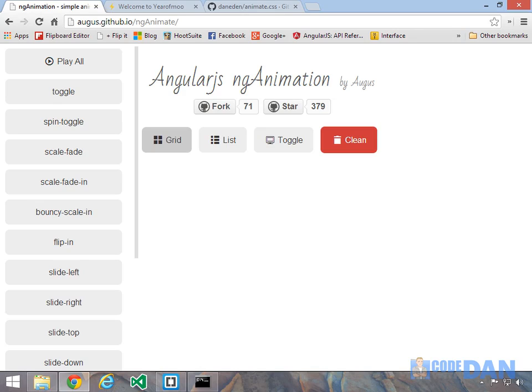There's a lot of great content out there on the web related to CSS animations. Some of these use transitions, some of them use keyframes, and there's multiple ways to do it. But sometimes knowing how to do the animations is a little challenging if you don't really consider yourself a CSS guru, or maybe just getting ideas is a little bit challenging on what's the best way to slide in a view or display items as they're being filtered in an ng-repeat.